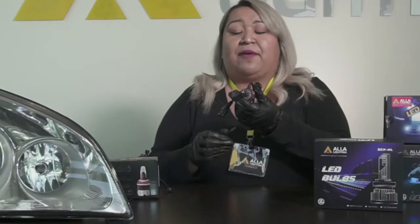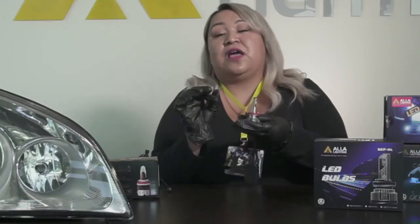The LED bulbs should be facing side to side, left to right. So if we're looking at it, it should be 3 o'clock, 9 o'clock. If for some reason you install it in your housing and they're kind of facing upwards, like 10 o'clock or even 11 o'clock, in a completely different angle, this is why this is here. Now, some models don't have this, and that could be because to adjust the beam, you don't need a tool, or maybe that model is not adjustable. Good thing is these three models, they are adjustable, so we don't have to worry about that.